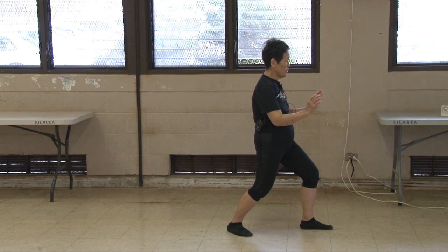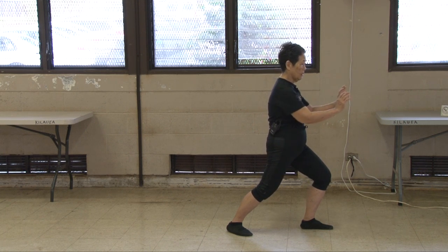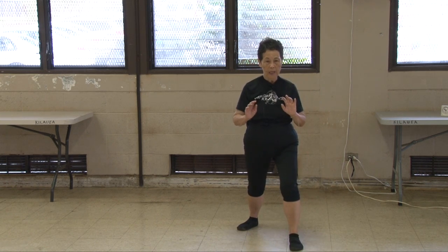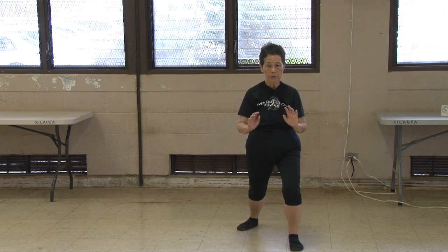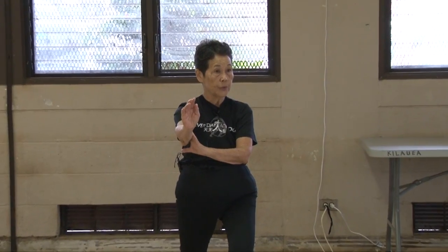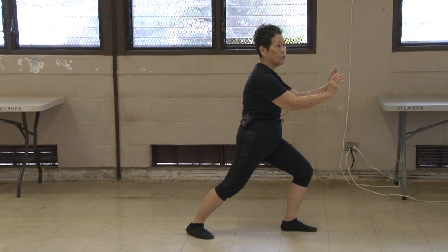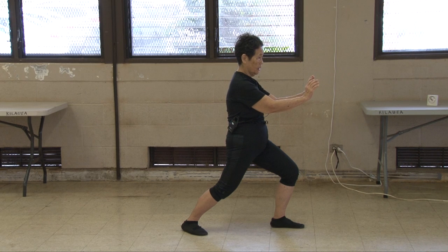So we're at this point, right? We're at this point. Some of you are going out this way. When I go out this way and I extend my hand, I have no choice but get out of my Tai Chi posture. So how do you keep your Tai Chi posture? You keep a soft elbow rather than a straight elbow. Okay, I saw at least 4 of you folks. So once you keep a straight elbow, more than likely, you're gonna shift your cable. You want that cable straight up, so you're gonna use a soft cable, soft push out.